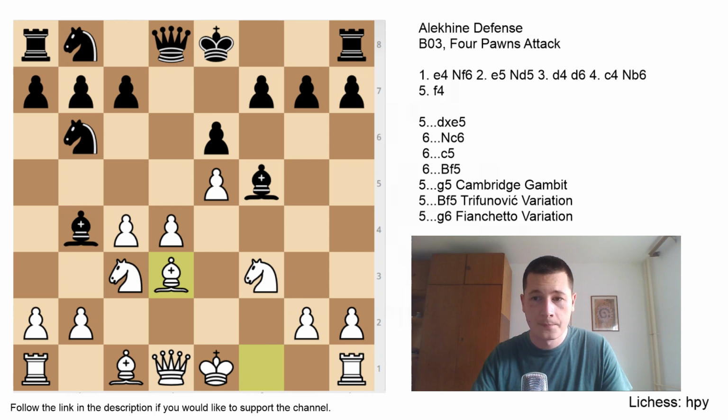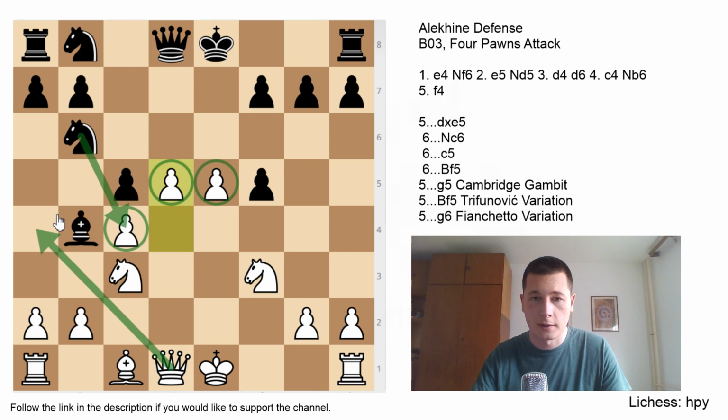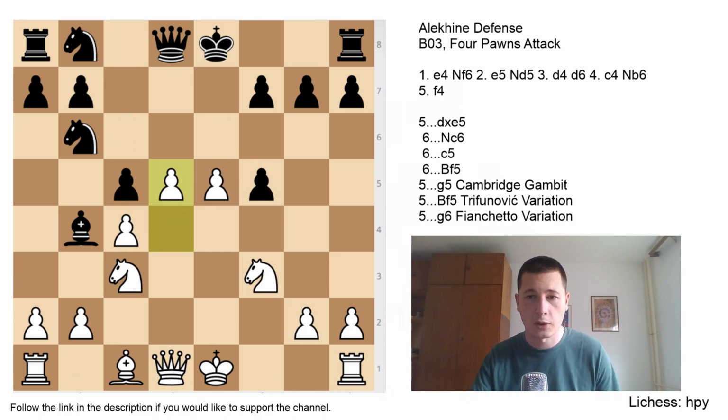because now bishop d3, c5, bishop takes f5, e takes f5, d5 is quite good for white, and this structure is now great. The knight can take on c4, but there's a check incoming, so you can't really do that, and you're going to lose something. It's going to be very risky to play this way. So I would say that this is okay for white. So the move bishop to f5 on move 6 either transposes to the main lines or leads to this complication, which I wouldn't recommend for black.